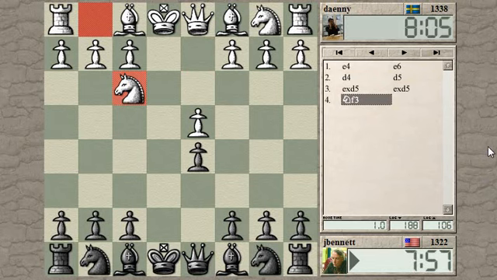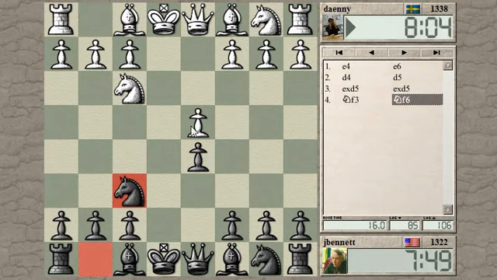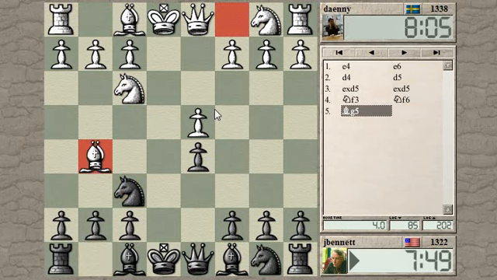Actually, I think that's called the Rubinstein variation. It's the exchange French when... this is the exchange French, right? When black initiates the exchange, it's the Rubinstein variation. When white initiates the exchange, it's the exchange French. Exchange French.